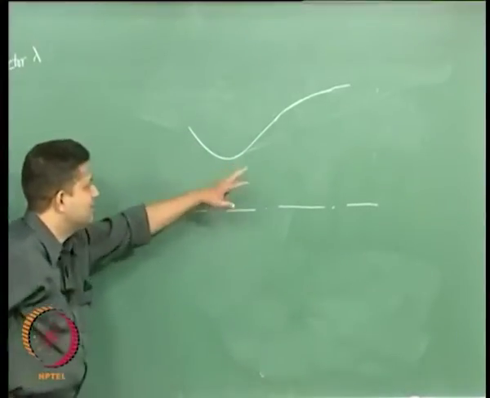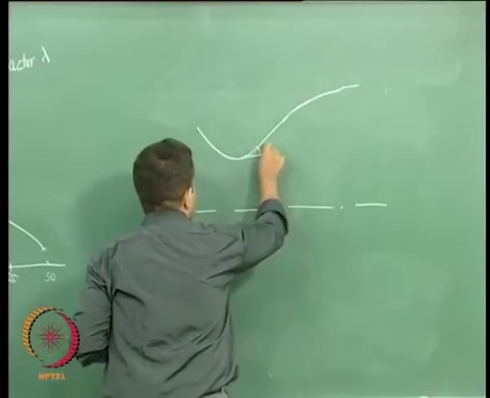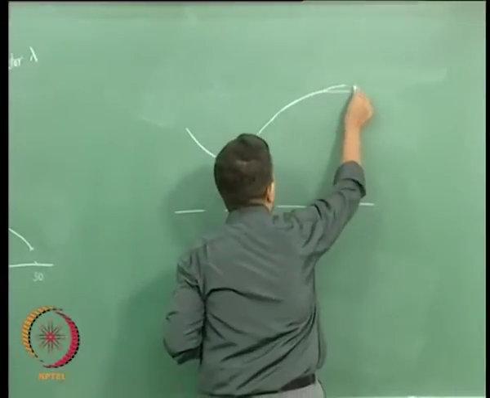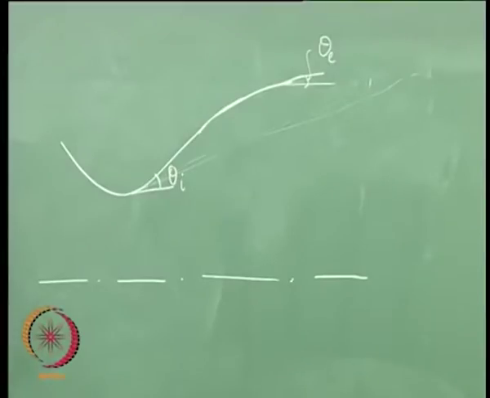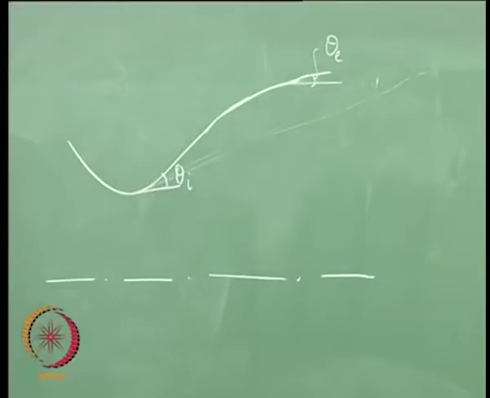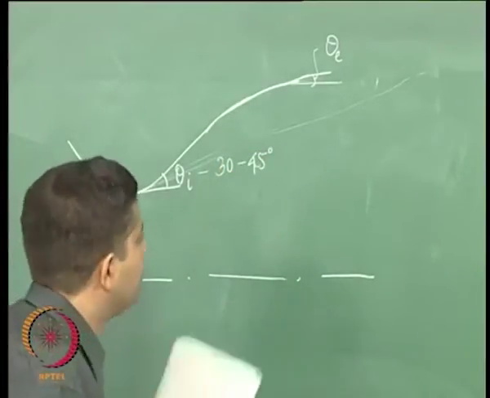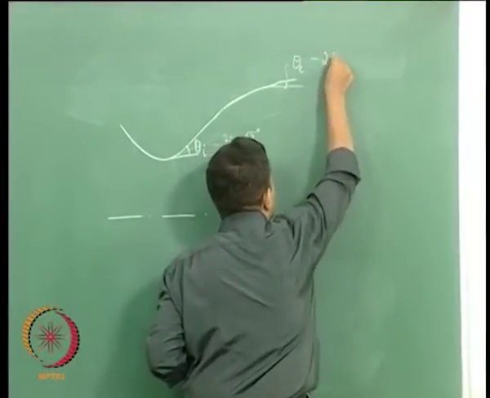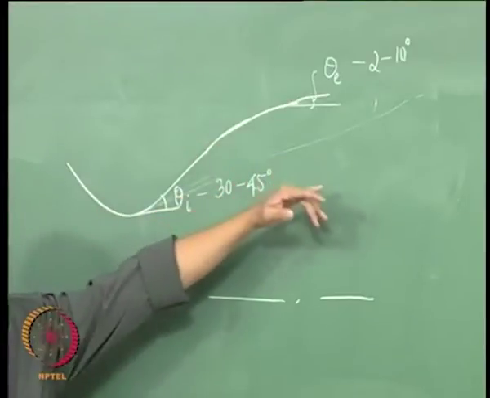Okay. So, there are two angles here that we would be interested in, that is theta I and theta E. Theta I and theta E in a conical nozzle will be identical, right, will be the same, whereas here you have the option of having a different theta I and a theta E. Theta I will be typically very large, around 30 to 45 degrees, and theta E will be somewhere between 2 to 10 degrees, and in between you have a parabolic profile connecting these two.